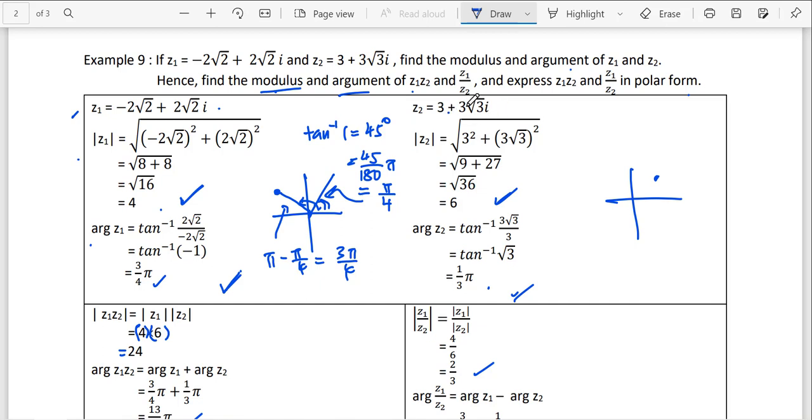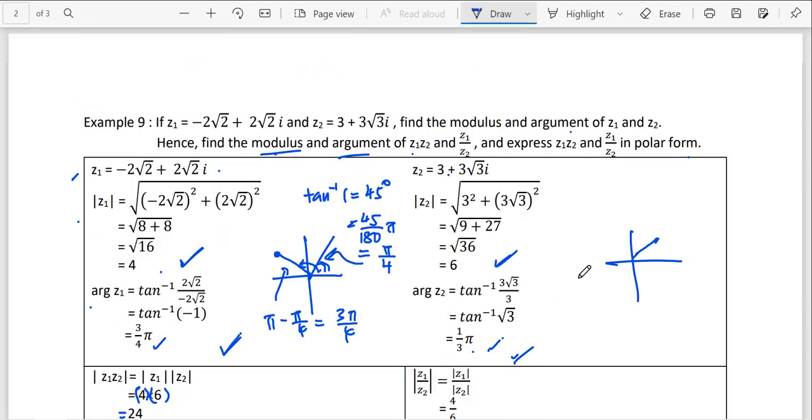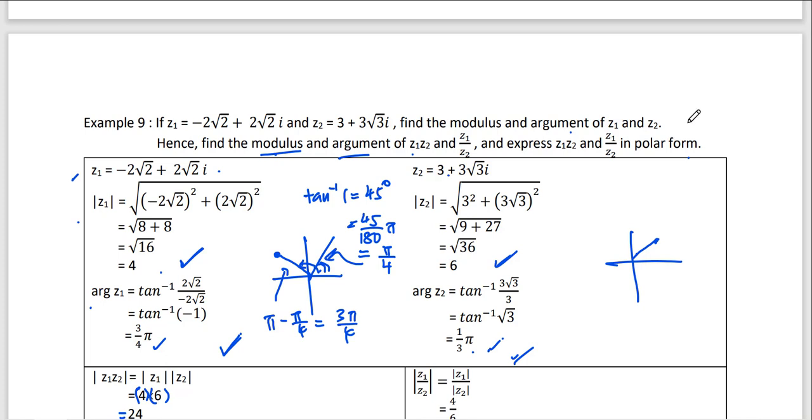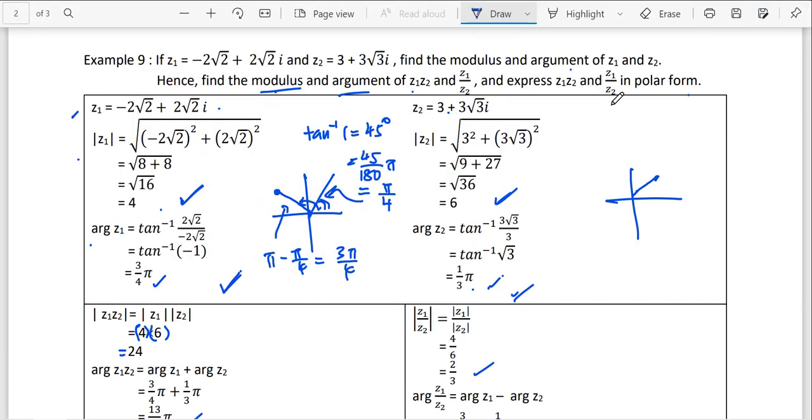This is 3 and positive, both positive, normally no problem. You just write there, okay, positive, press the arctangent, then you can straight away get the answer. You get how many, divide by 180, put a pi there. Okay? And next, they didn't ask you to form the polar form. Then they ask you hence. Hence means you have to use this to find the answer, but there is no polar form here.